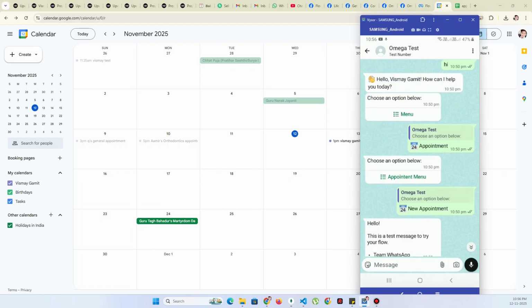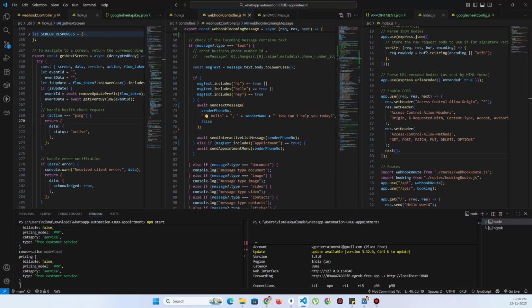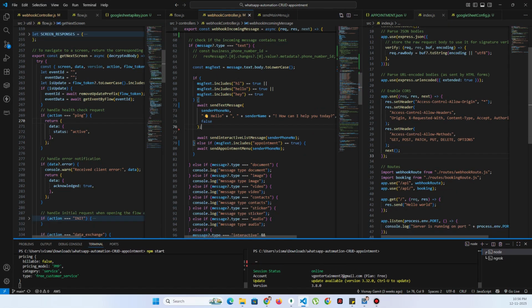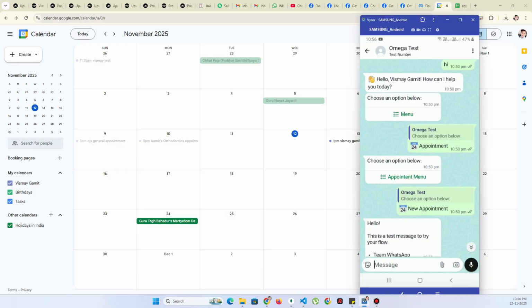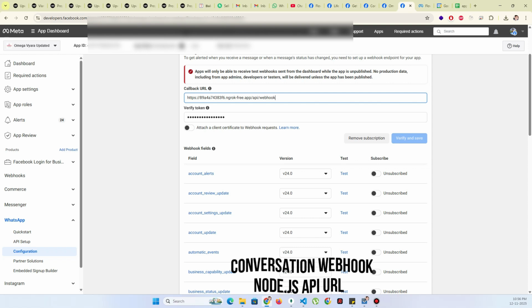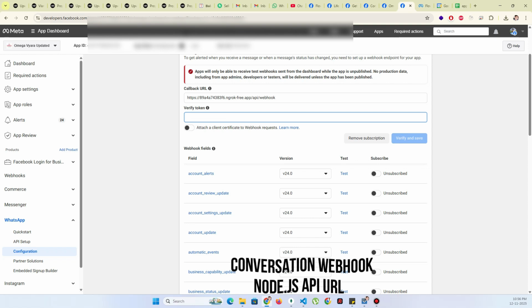So let's start from the first. When you send the message hi, it will come here. Before we move ahead, I want to show you the connection of the Webhook for the conversation and the Webhook for the WhatsApp flow. For the conversation, you have to add the Webhook URL and the token.